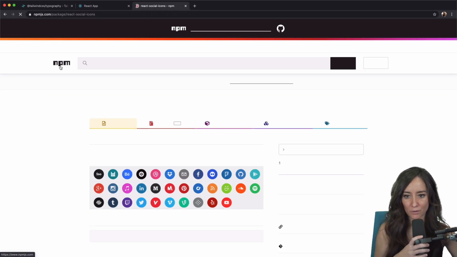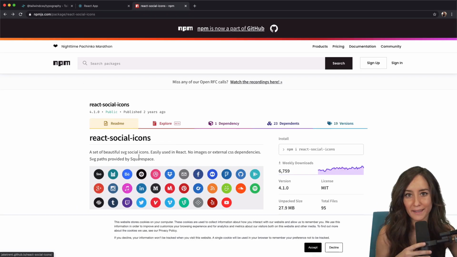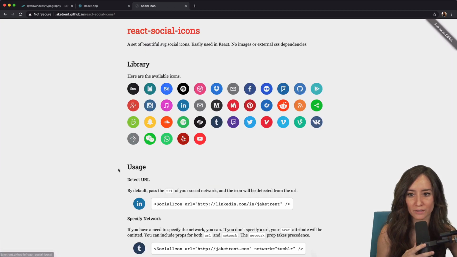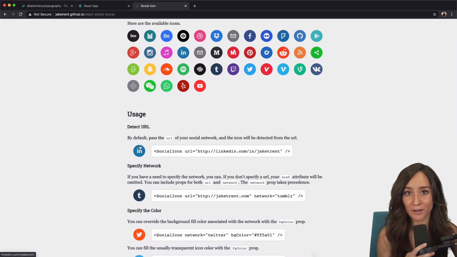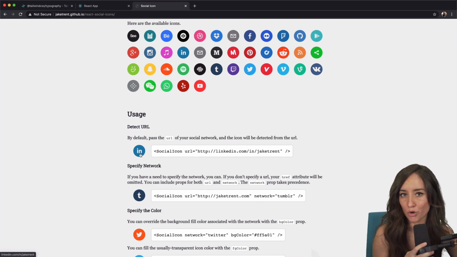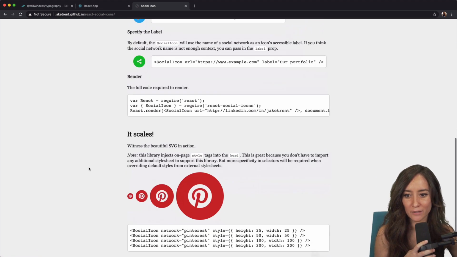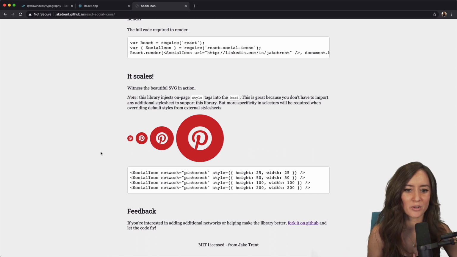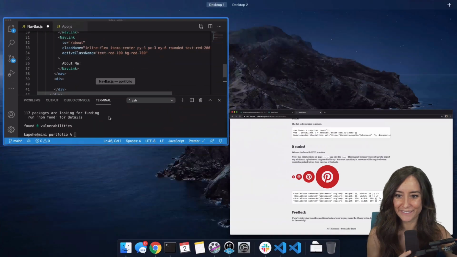Okay. Now in here, it's going to look like this. And if we want to customize it, we're going to see more usage options on the example site. So here, it's going to detect the URL, and that's why the particular icon will come up. We'll have our URL in here and we'll know which one to put. And then if we want to style it, we're going to do this inline styling and change the size of our icon because it starts out pretty small. So we're going to make it a little bit bigger. So yeah, let's get those going.